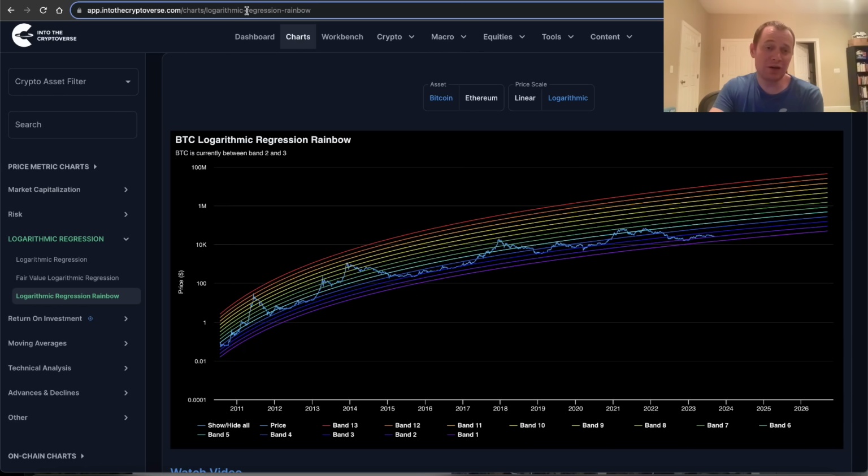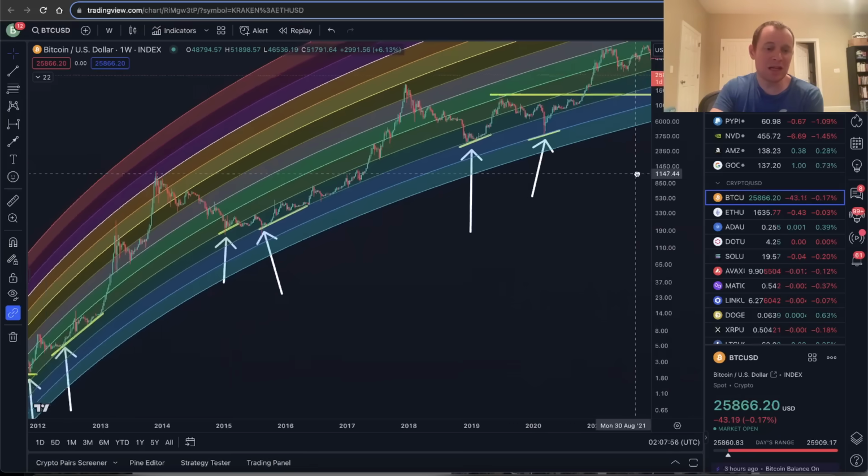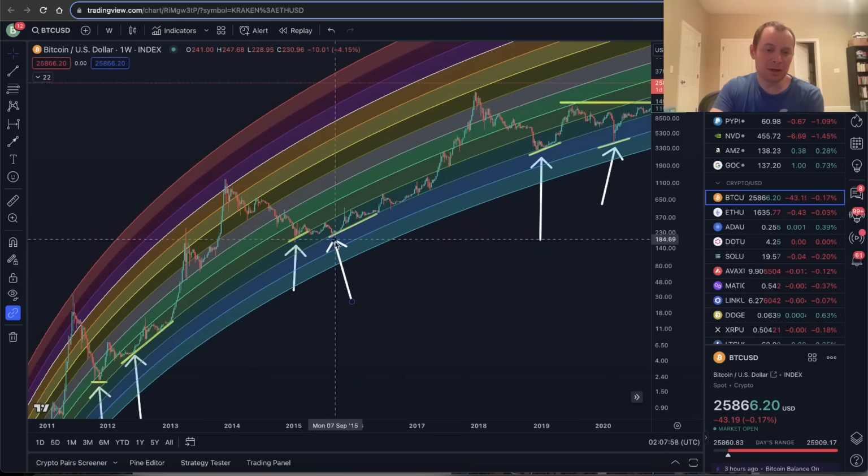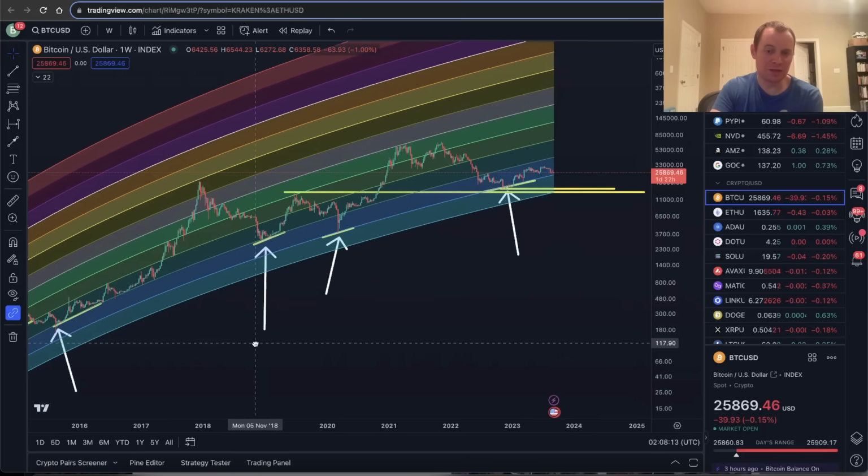And again, you could have something like 2015 where it even wicks below that one. So this one dropped a regression band, but it even wicked below that as well, just a very brief wick, which could take you a little bit further down. So that's something you have to be aware of as a potential outcome too.